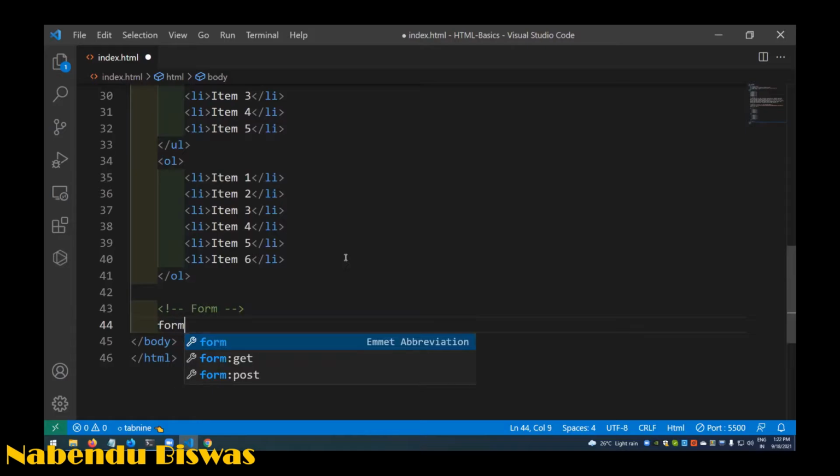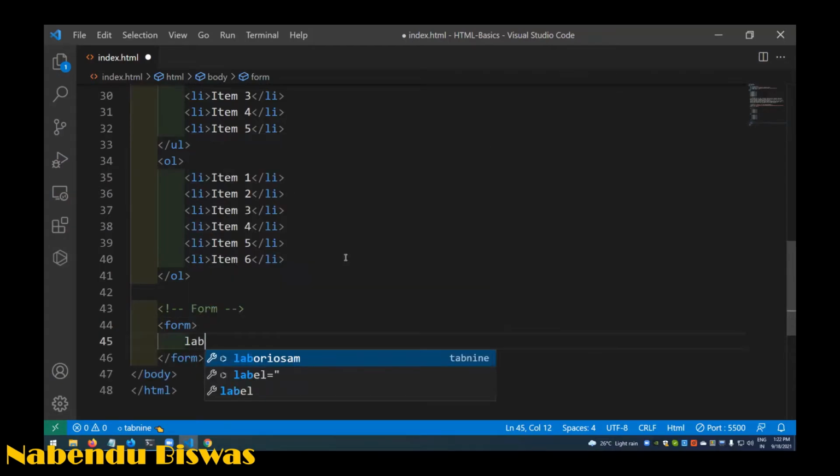So form. Action we can omit for now. Label, name. Inside the form tag we have different kinds of things.